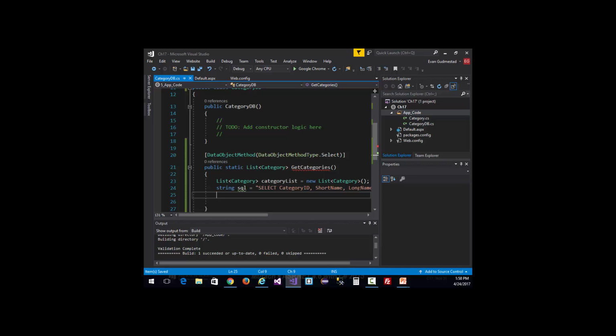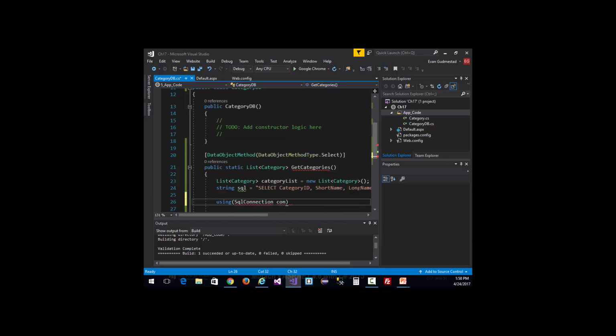Now, this is also a new structure called a using block. The way a using block works is that you open up a resource, and as soon as the using block ends, you close the resource. So it's a very efficient way of using something for a short period of time and not wasting memory. This is another way of using your SQL connection.